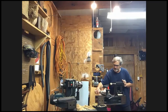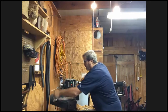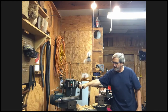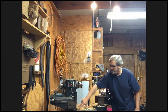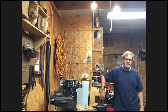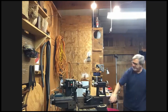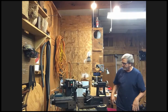And then even on top of that, there is this additional banjo. It's kind of a push banjo. So you can come in from the backside, the headstock side, and be turning. But also this extra ways piece, notice the keyholes on it. It can mount straight out from here. It can mount on these bolts, and it can mount out here on the far ones. It can mount out here, and it can also mount on the far side of the ways. And so it's a pretty versatile lathe.